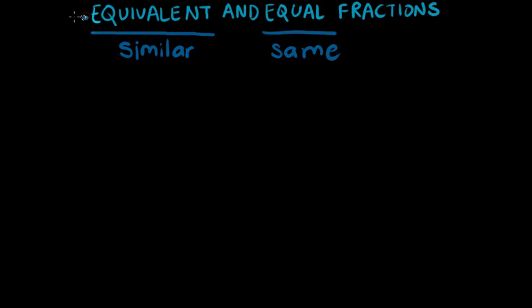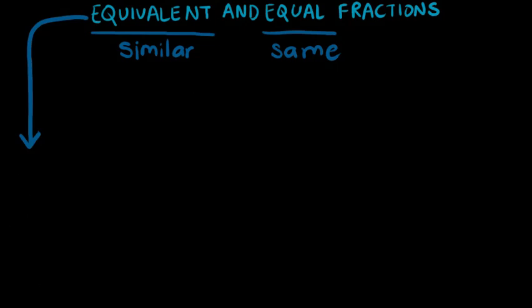So let's see what equivalent fractions are. By definition, equivalent fractions are those fractions which have different numerators and denominators, but still, when the numerator and the denominator are divided by the same highest common factor or greatest common divisor, we end up getting the same answer. For as many fractions as you have, you might have just two, they will be equivalent if these rules apply, and the same goes for 3, 4 and 5.